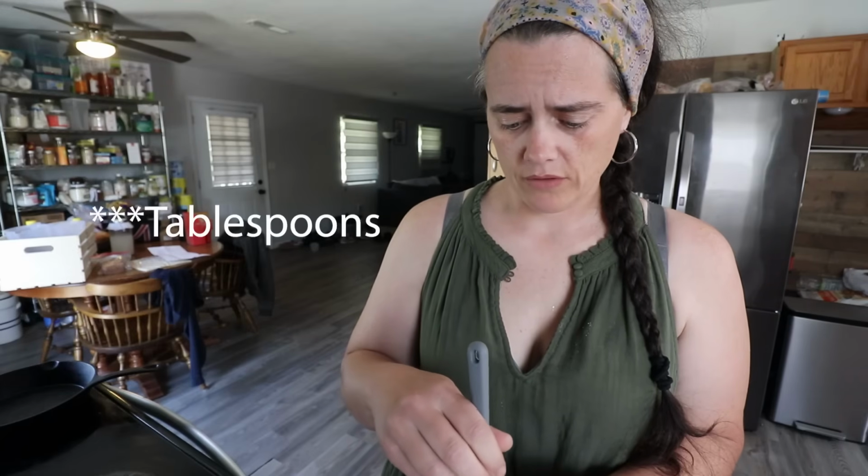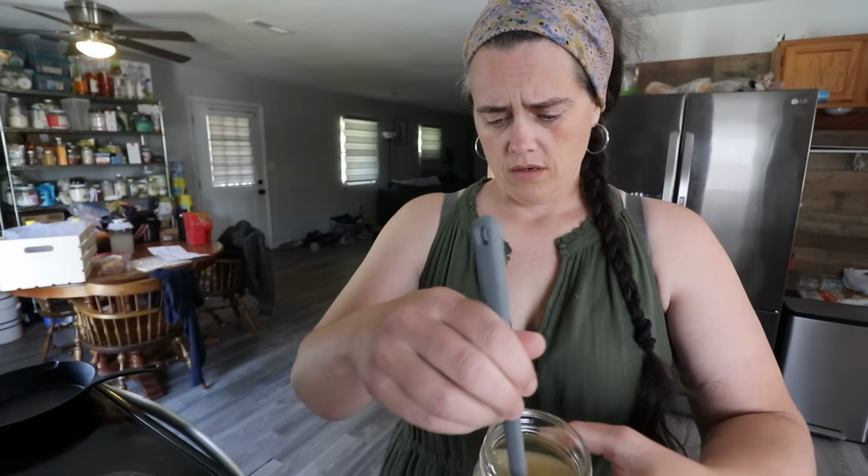And then the book says to mix this at a 3% ratio. So that's maybe 5 tablespoons per gallon. Is that right? 128 ounces, so it'd be 1.53, so like 4.5 ounces per gallon. All right, we're getting there. It's not dissolving at all.